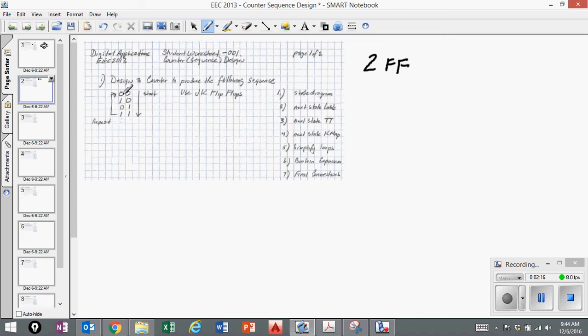The reason why is because there are 2 outputs here, a 0 and a 1, or 2 digits for each state. So we need 2 flip-flops to represent those 2 states. For that reason, we will need a Q1 and a Q0.